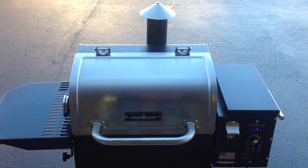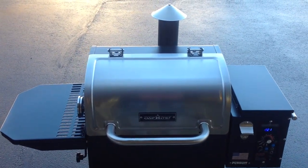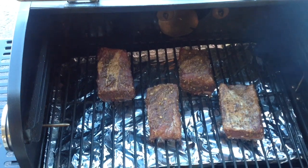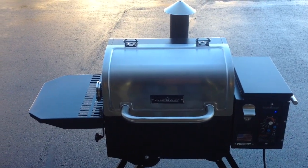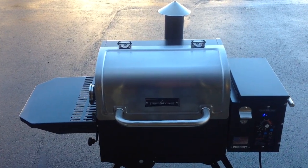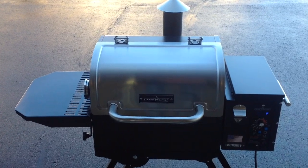We're down at the Camp Chef Pursuit modified pellet grill, got her set at high smoke. High smoke on this thing is 220°F and she's holding right on 221 — does a pretty decent job. Just sprayed some water on the ribs; like my buddy Ken over at Heavy Metal Barbecue always says, smoke likes to stick to wet meat. Check his channel out — Heavy Metal Barbecue on YouTube. Also check out Ron from Barbecue Pit Dog on YouTube, and Meat Cranium Barbecue and Review — he does some fantastic cooks.